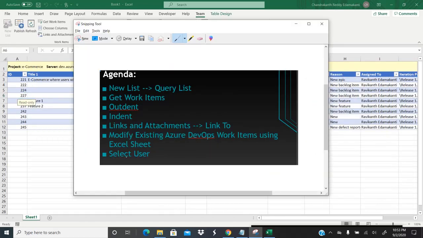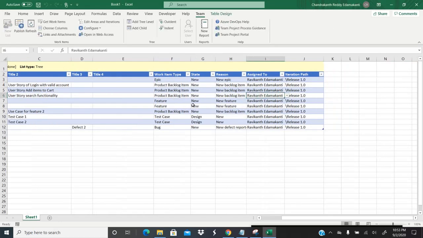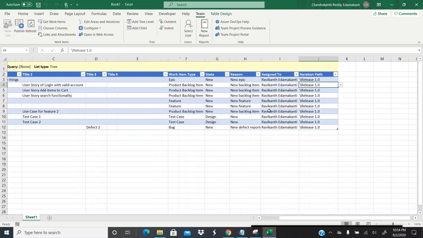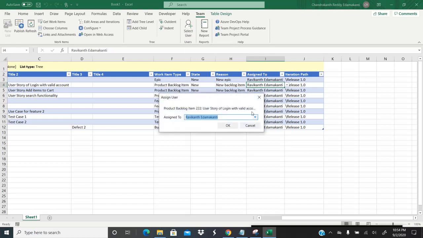And now, what is select user? If you go here, let's assume here I have, if I go to assign to, I have only Ravikant and Mukhanty, correct? But in the project I have another member whom I would like to assign to. If I want to assign this user story to another member, what can I do? Simply place your cursor here on assign to, click on select user, and then you have to select the name.